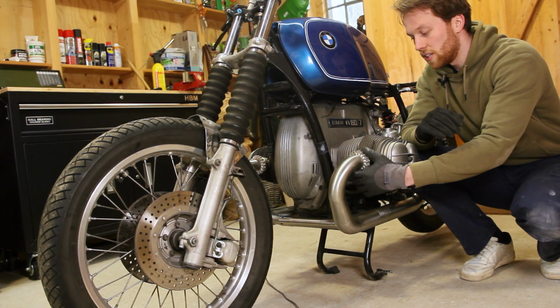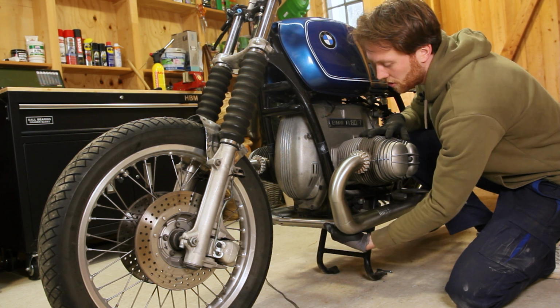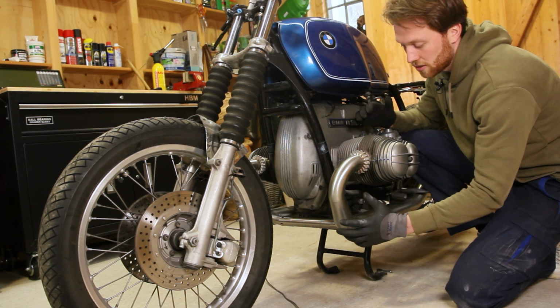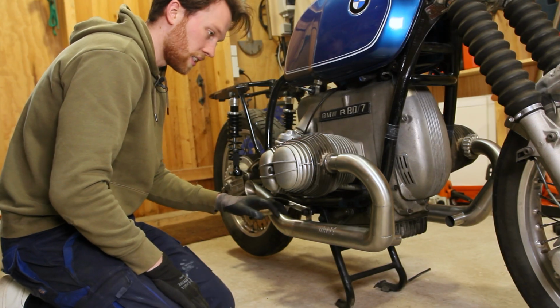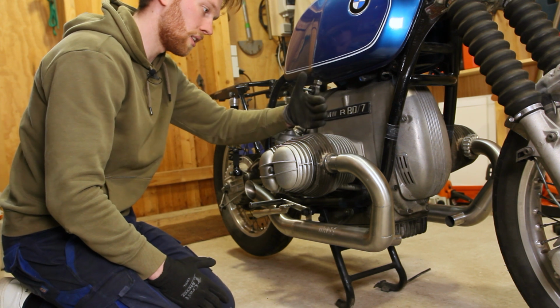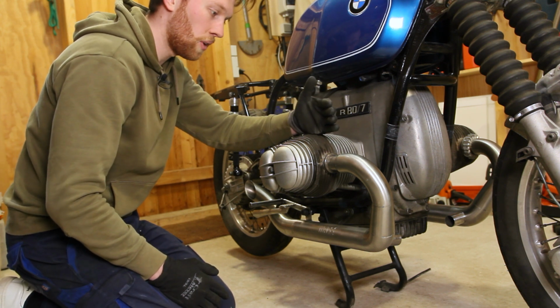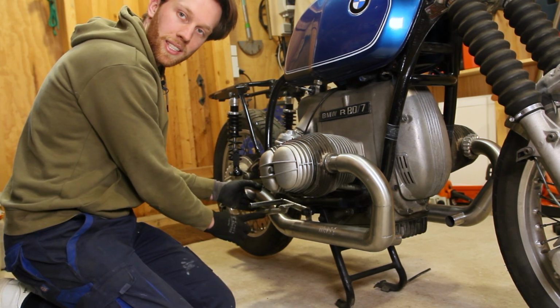What I thought I might do is take off the exhaust, take out this tube, and then see how the exhaust pipes would fit in their natural position. The brake lever is in its way, and then it doesn't go in straight, but it goes in at maybe a 3 or 5 degree angle. It always is limited by the space it has here.